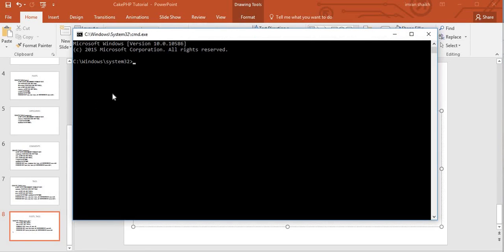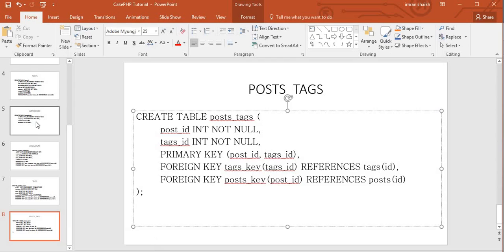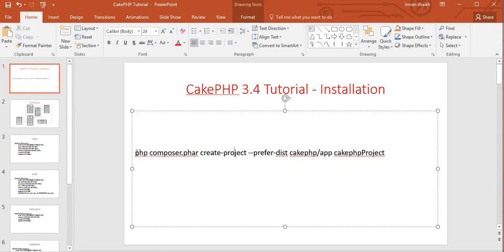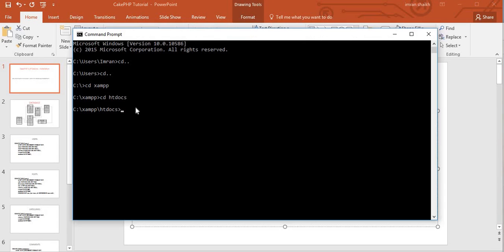Okay, now let's cd and navigate to our htdocs, XAMPP, cd htdocs. And here we need to paste this command. Okay, copy and paste this, and then cakephp tut. Okay, now I will hit enter.